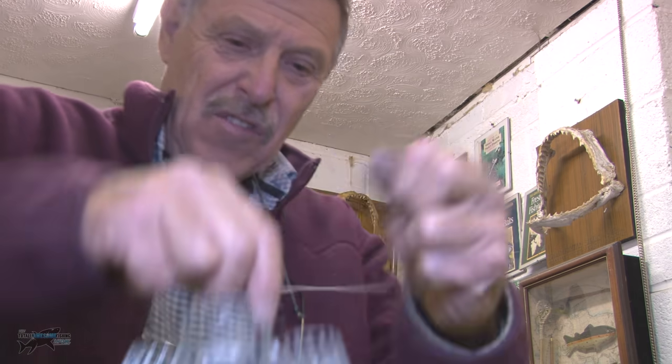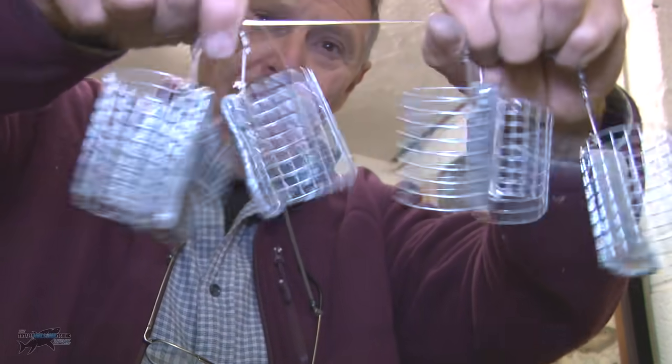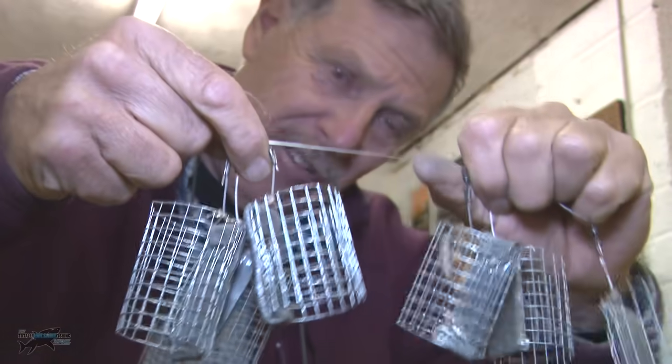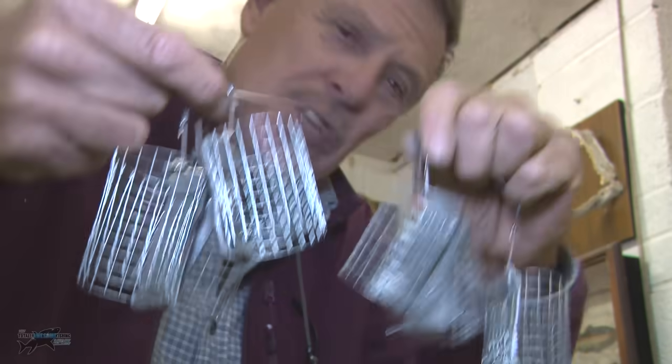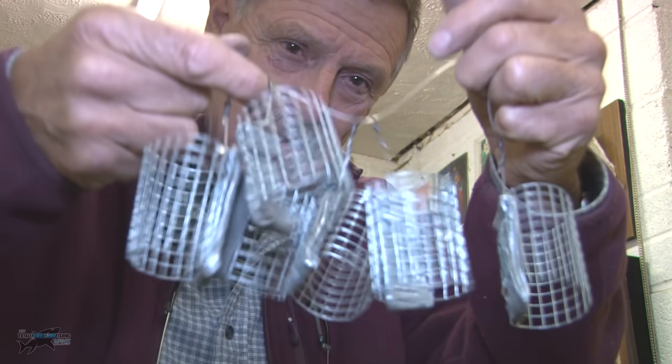And there you go. An absolute bunch. 1, 2, 3, 4, 5, 6 feeders here I've made in what? Not much more than an hour. Different weights, up to about just under 2 ounces. So big, big chunky things. There's only one thing to do, and that's add water and see if they're going to work. Might even paint one, I don't know.